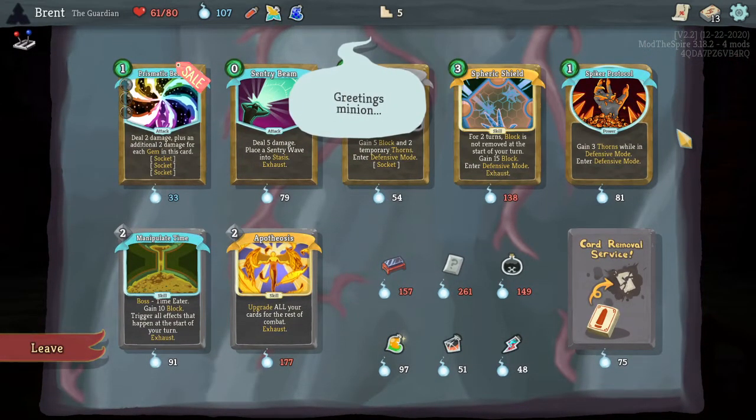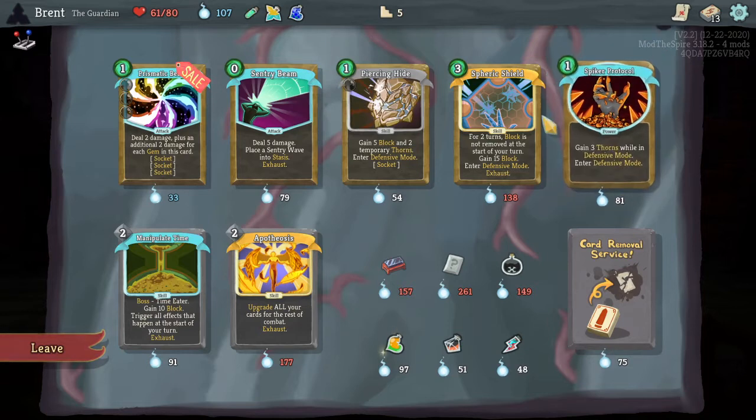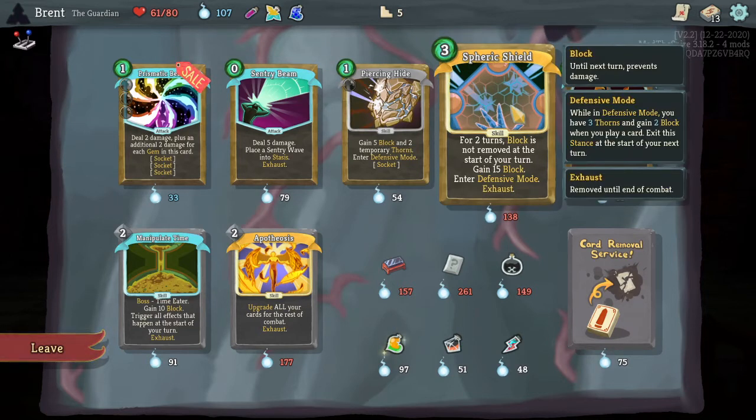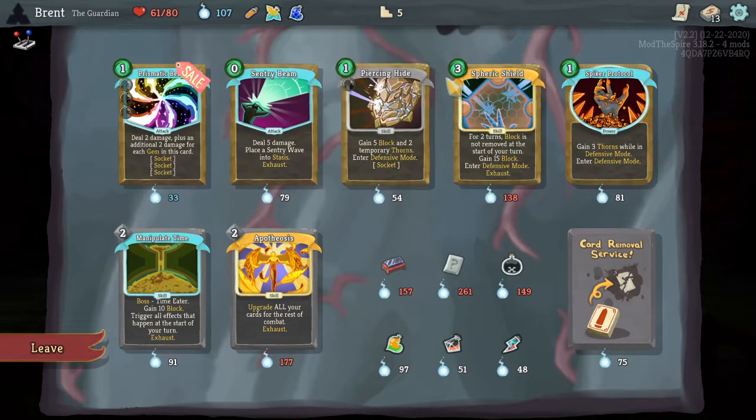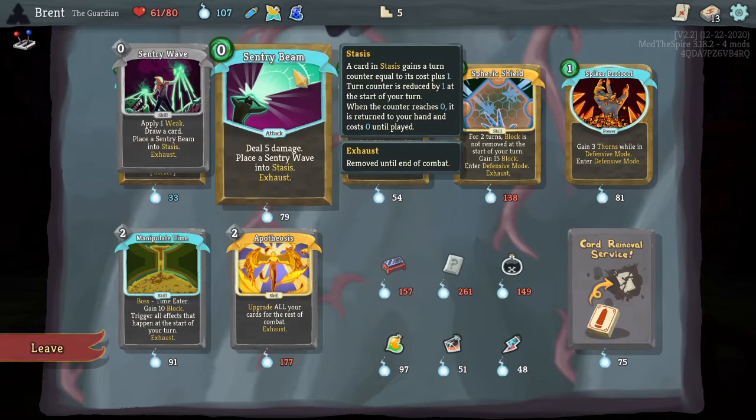Spiker Protocol. Gain 3 throw-ins while in defensive mode. Enter defensive mode. For 2 turns, block is not removed. At the start of your turn, gain 15 block. Okay. Piercing Hide, Sentry. We've seen this one. Sentry Beam. Place a Sentry Wave into stasis.